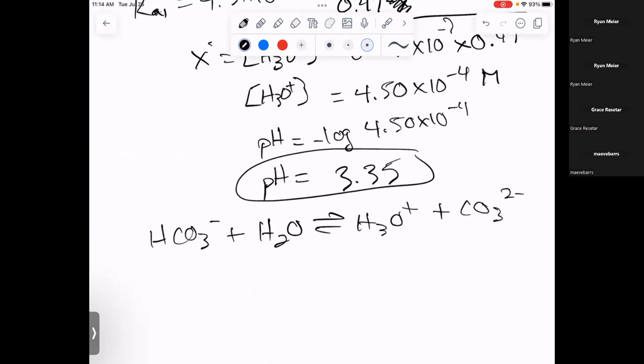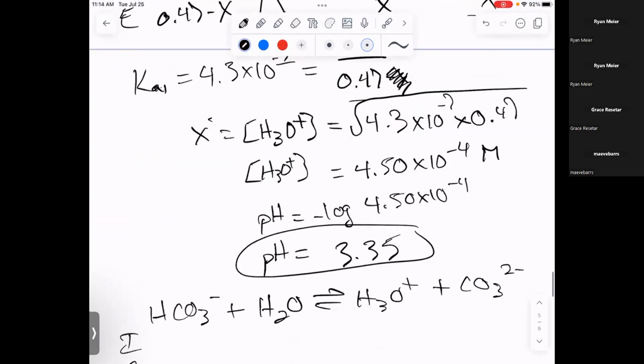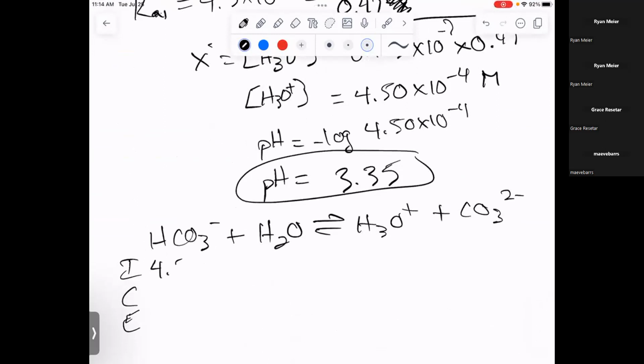And the part that's different for this ice table, if we had to do it, is for your initial concentrations. Well, H3O plus and HCO3 minus both had x as what we got out of that first ice table. So 4.50 times 10 to the minus 4th would be the HCO3 minus concentration, but it's also the H3O plus concentration when we go to put things in. So that does change the ice table setup, that we have something on the product side. We still have 0 of one of our products, so we would still be going in the forward direction. You could fill out the ice table from here.